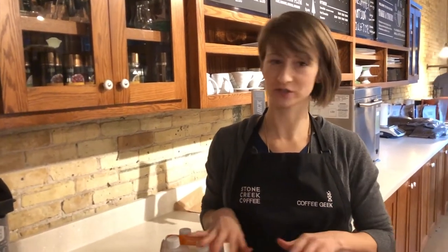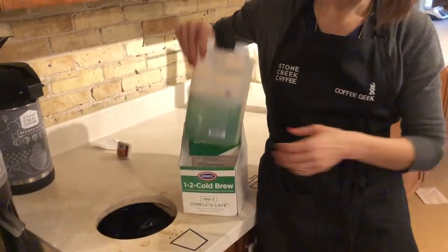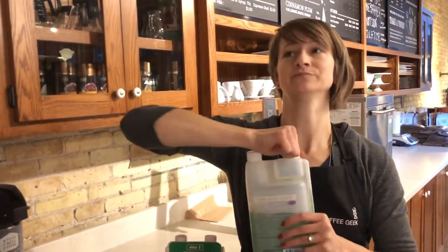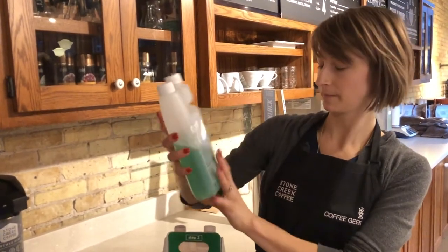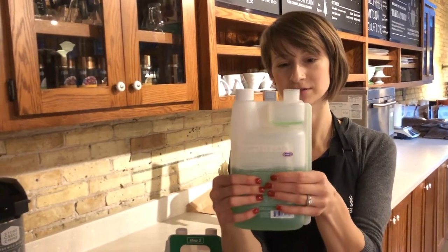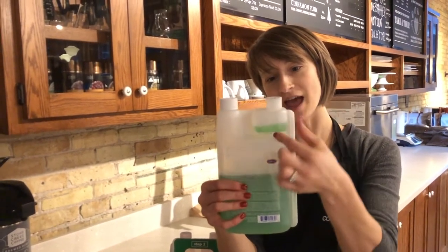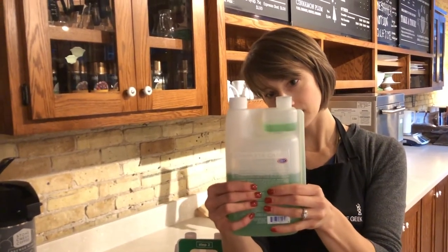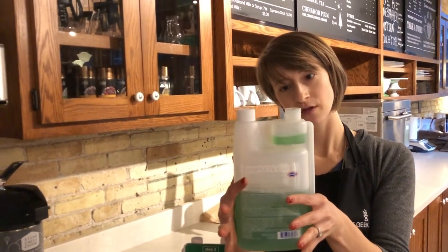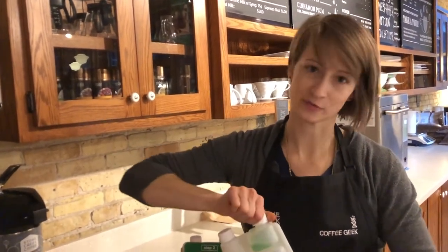So one more time, fill up your whole keg with 4 gallons of just water and run all of the water through it. After the rinse cycle, it's time to sanitize. So take the sanitizer, and one more time, we're going to use 1 ounce of sanitizer, which this one's really fun. We can see how it works. Just by squeezing a little bit, the sanitizer's coming up through here and filling this up to 1 ounce. So I will dump that in my 4 gallons of water, and one more time, run all of that through my line.